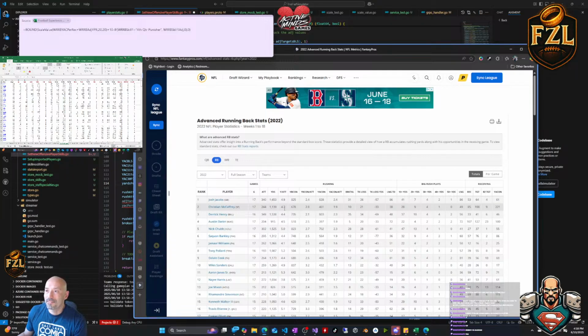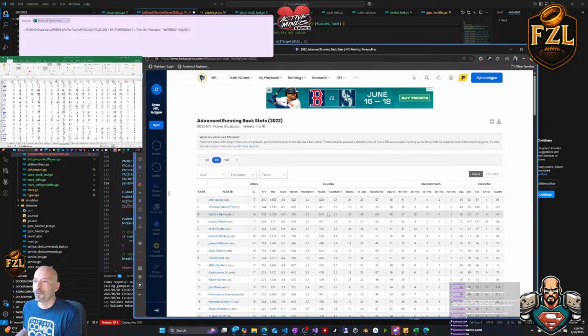Look, he had a 4.7 yards per attempt and rarely ever broke tackles. And what that tells me is that he moved around and guys didn't make contact with him. Because that's what Christian McCaffrey is. He's a move around kind of guy. But guys like Nick Chubb, with their 5, they have high broken tackles. Derrick Henry, he's got 4.4, but he's got high broken tackles. These guys are running people over.